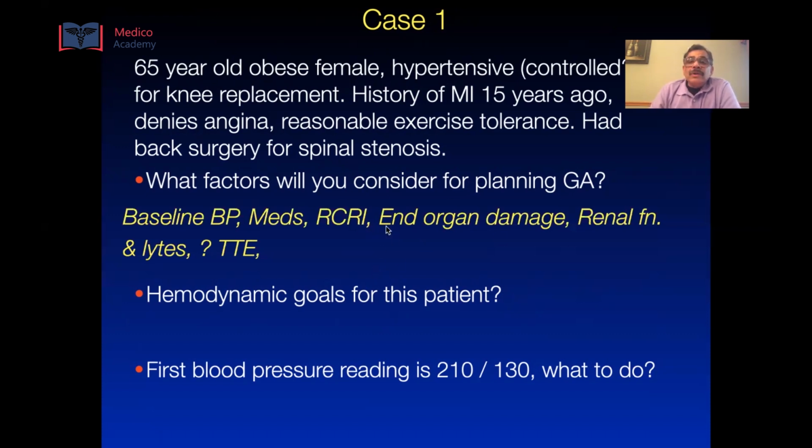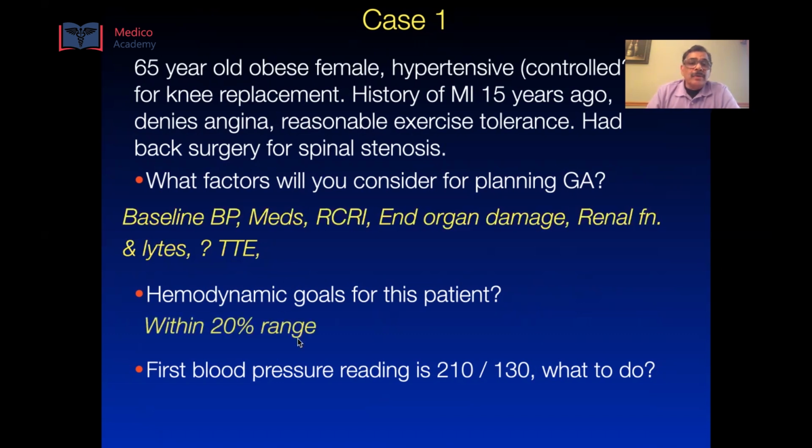We also need to find out and review the systems for end organ damage, any history of stroke or TIA. Of course, she had a heart attack and she does not have angina, but what is the renal status? So we need to check the renal function and see the electrolytes as well. Again, as I mentioned, transthoracic echo: if the blood pressure is not controlled, then yes, but if it is properly controlled and the patient is already compliant, then of course there is no indication for elective transthoracic echo.